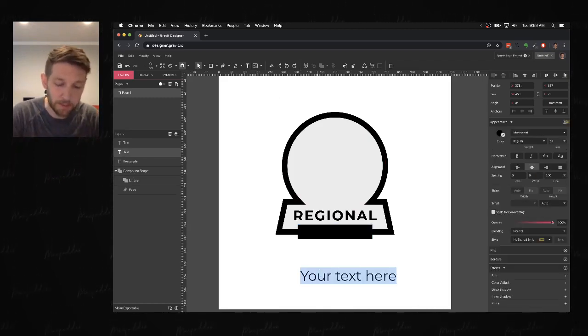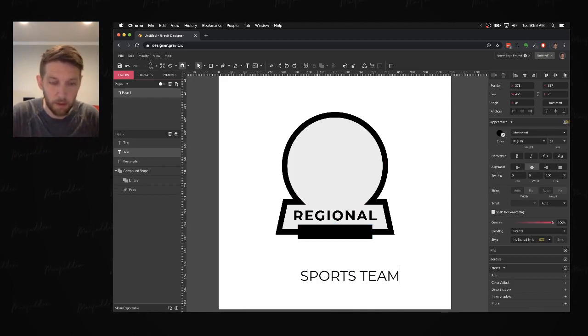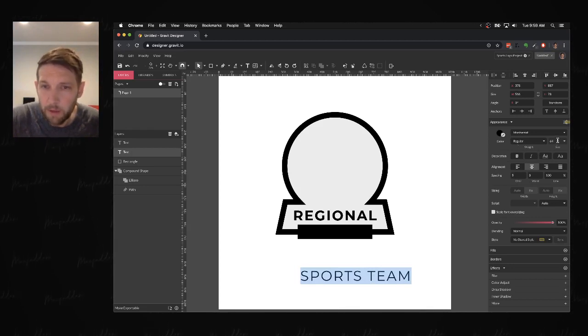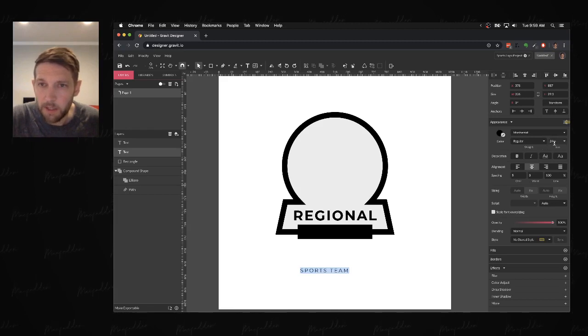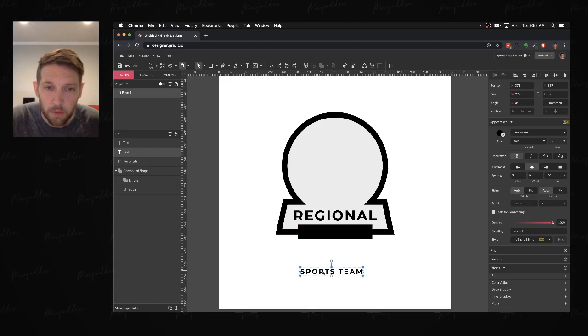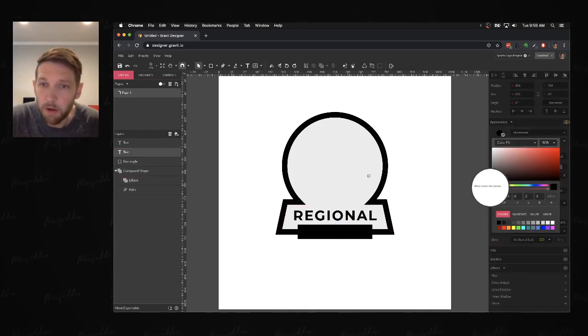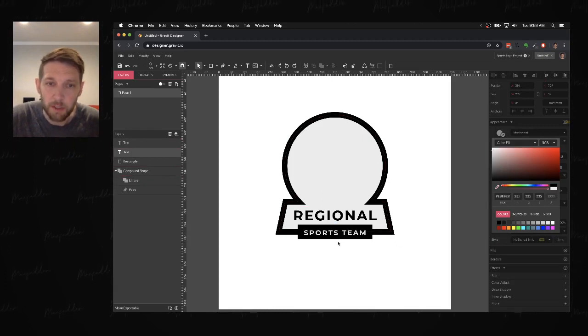This is sort of like point text. All right, sports team. Select that all, add some character spacing, and then I think I want this to be about 24, and I might come back and adjust that in a second. Maybe let's bump that to 32, make that bold, and then I want this to be the color of the inside here. So I'm going to click off of it so that I can move it up here. You'll notice I can't see it because it's the same color as this rectangle. So I'm going to change the fill, and use the eyedropper tool to select this particular color gray.